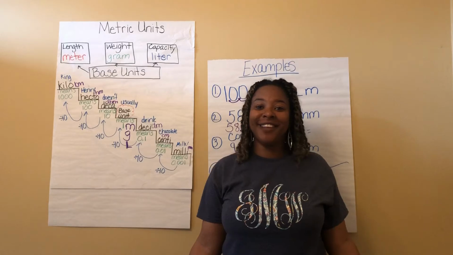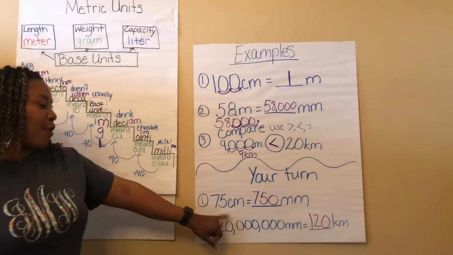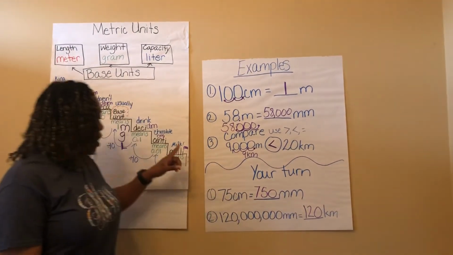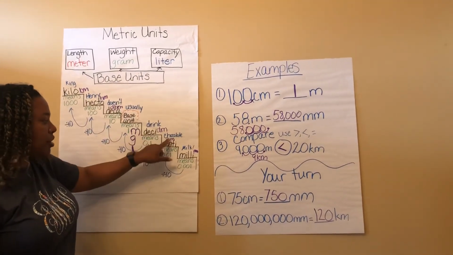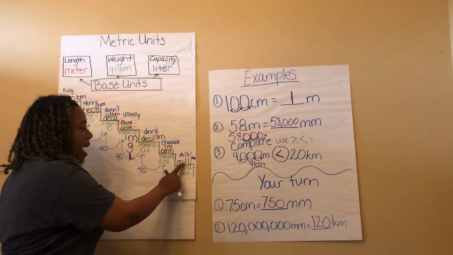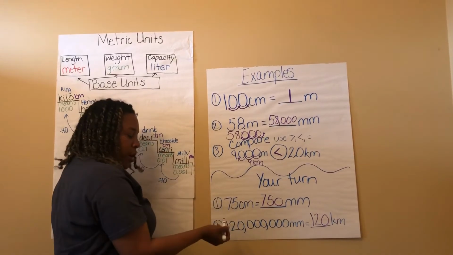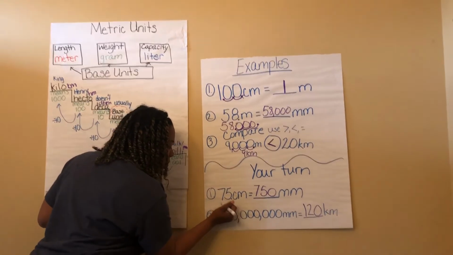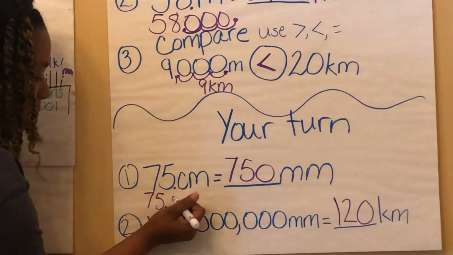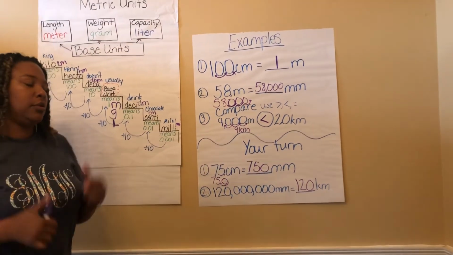Okay, how do you think you did? Well, let's see. All right, so we were going from 75 centimeters to millimeters, all right? So I'm going to stand here on centimeter, and I'm going to the right, so I'm multiplying. I'm going to go to the right to millimeters. That's just one step. So on 75, where's my decimal? It's at the end. I'm going to write it right here. And I'm going to move it one time to the right. What do I put in that cup? 0. So that would be 750 millimeters. How'd you do? Good job.